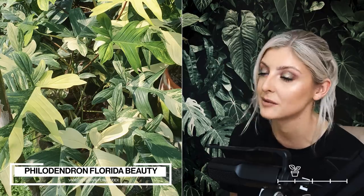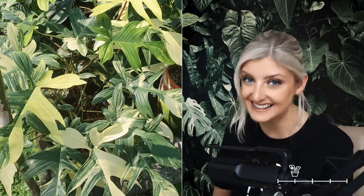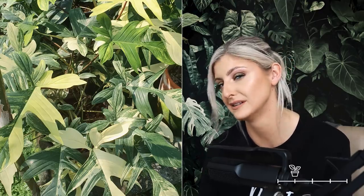Next plant is the Florida Beauty — a classic. This plant has held its value really well, even though it's been around for years, and I think that's due to the fact that they're not very easy to propagate. My honest advice is to not propagate until you have some aerial roots, because they take a long time to root. Even just an inch or less of aerial root and you'll be fine. The variegation is yellow but can harden off to a very creamy yellow. Don't buy a half-and-half variegated cutting on this one — buy something with more dispersion.